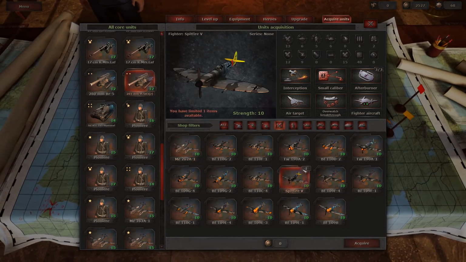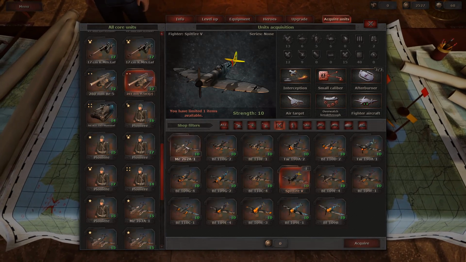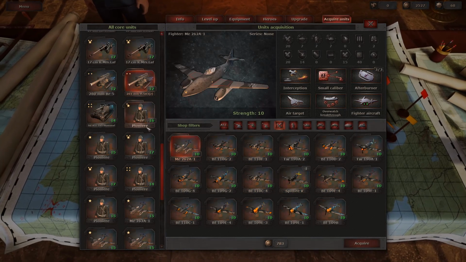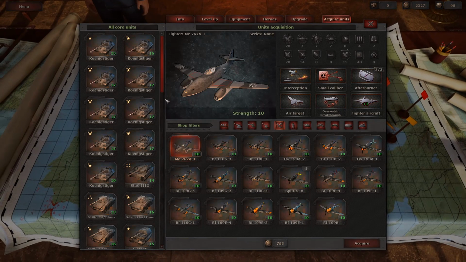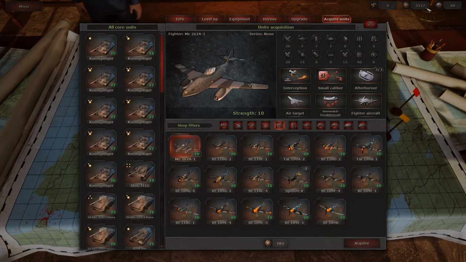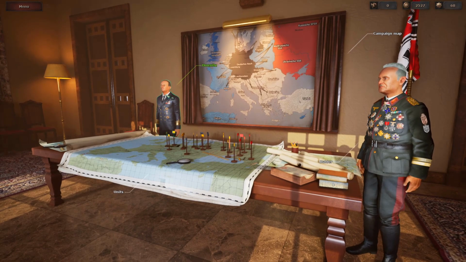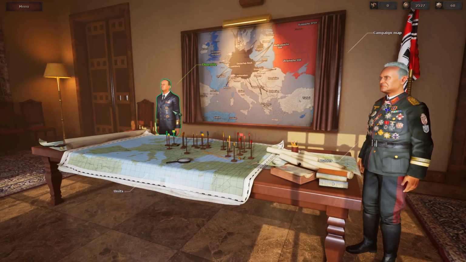Yeah. The Spitfire is free, but yeah. They're not super great, so never mind that. Yeah, I'll keep the rest of the prestige if I have to repair units. Let's see what Dönitz has to say about our upcoming invasion of the United States here.